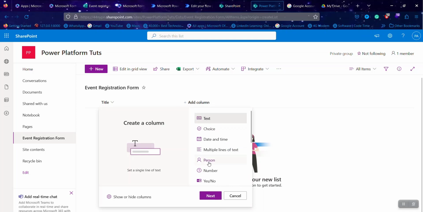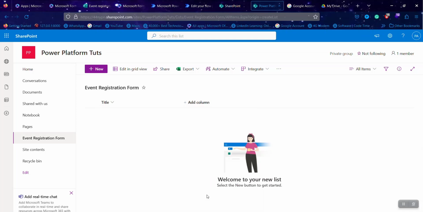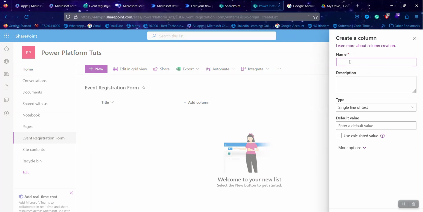SharePoint has been updated. I'll add a column called full name. No description, I guess the description is full name.